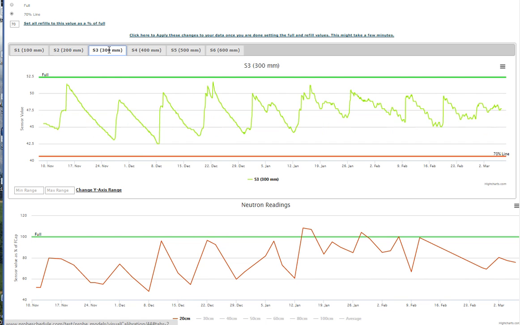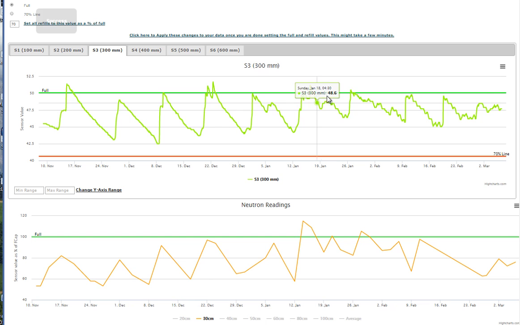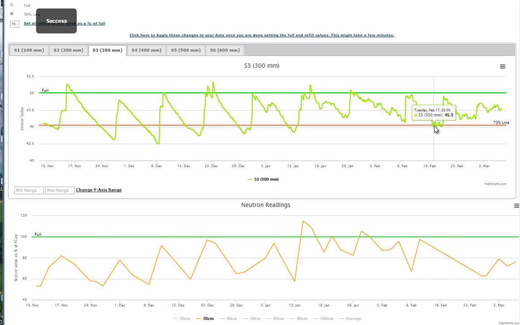Let's switch to the 300 sensor, and I'm going to switch to the 300 sensor here. I can either leave them both on or turn the other one off, and I'm going to switch back to field capacity. And I have a similar picture, just touching the full line here and there, so somewhere right in there is what I'm looking for. And I'm going to go to my 70% refill, which is a line through here, and very similar to the other one, it just about touches that line right there.